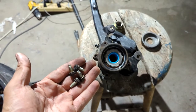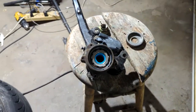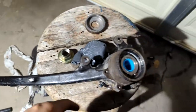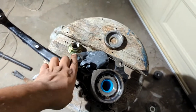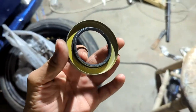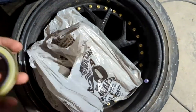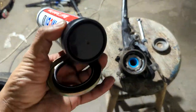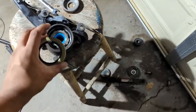I'm just going to put the old bolts back in here because I don't want water to get in these threads and start rusting away the knuckle. So the little 10mm dust shield bolts are going to go back in. The reason I'm not putting the dust shield back on is I had to get rid of it to run the larger brakes on here. So this right here is the new oil seal. You're supposed to coat the actual rubber ring with multi-purpose grease. I got this Mobil 1 and this STP high temp grease, which should do fine for this application. So I'm going to coat the edges of that, and then you tap it in with a hammer plus that little spacer.